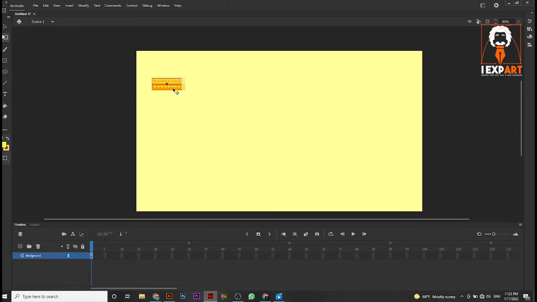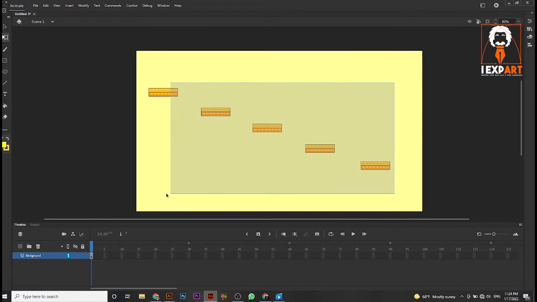So that's how. In this one you can resize and edit this part. Okay, make a copy, place it a little bit below, copy again, and done.